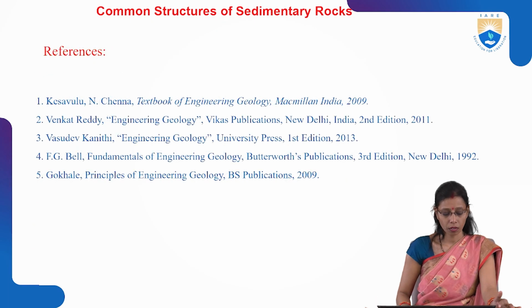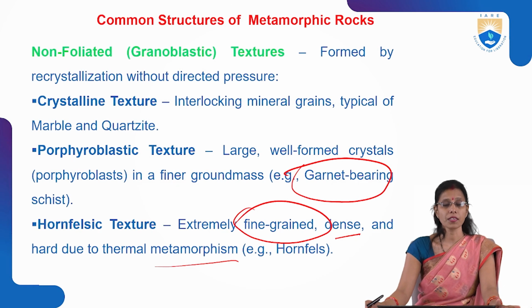So this was about the common structures of metamorphic rocks, which are produced from older rocks. The parent rock already exists, and it goes through heat and pressure conditions, and finally it is converted into a metamorphic rock. The best examples of metamorphic rock are marble, schist, or gneiss, which are widely used in the construction industries.